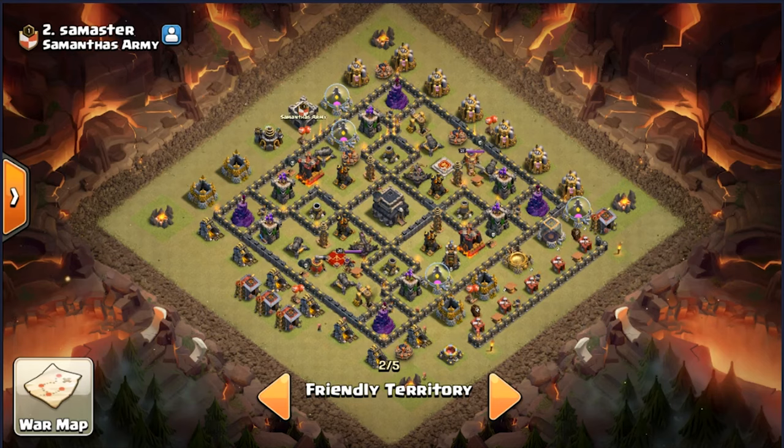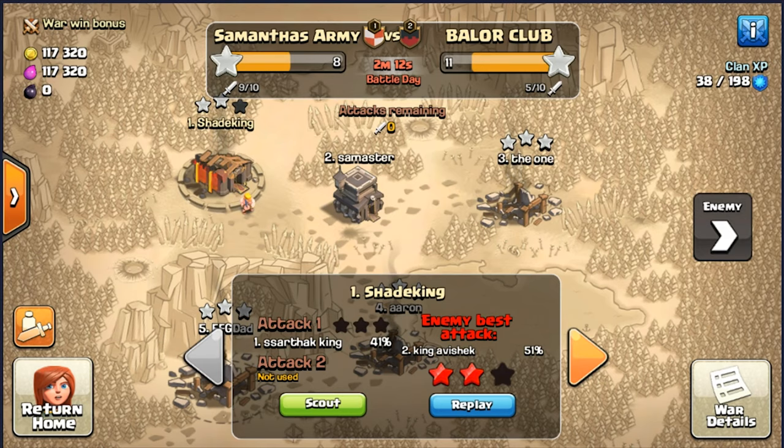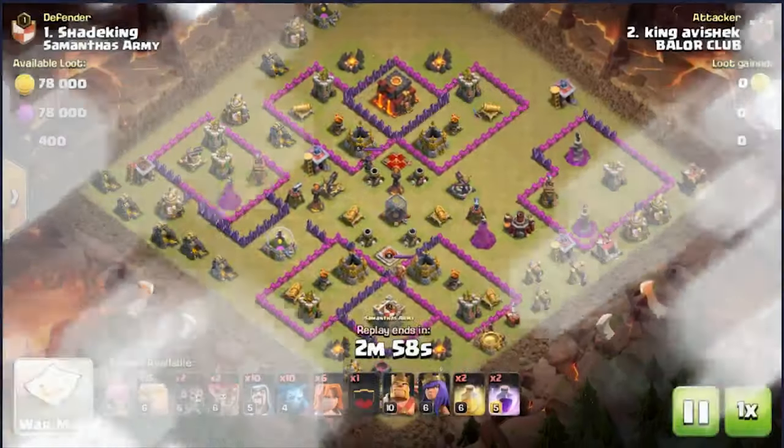Everything except for the walls and a couple Dark Elixir troops are upgraded. Well, my king and queen aren't upgraded completely yet, but I'm working on it. It takes a long time. I mean, you've got 90,000 Dark Elixir that you have to get, and you can only get like 2,000 Dark Elixir per raid. Well, we'll move on. Enough about my base.